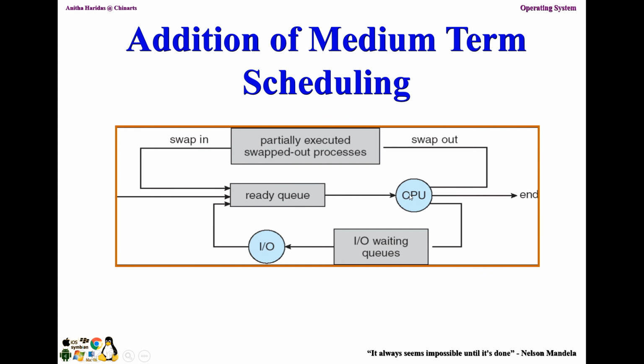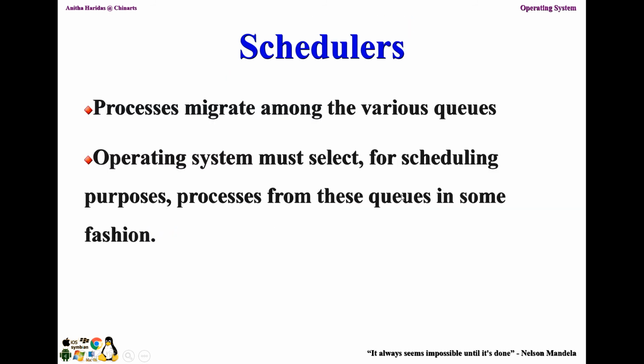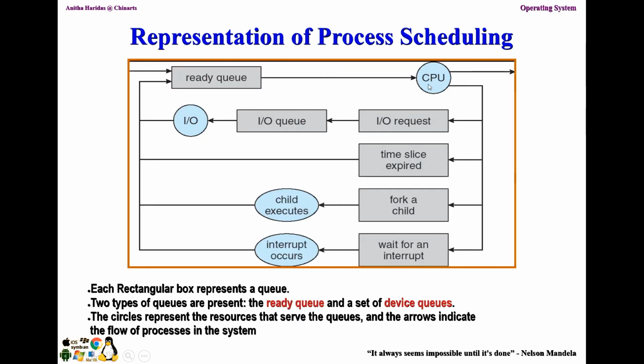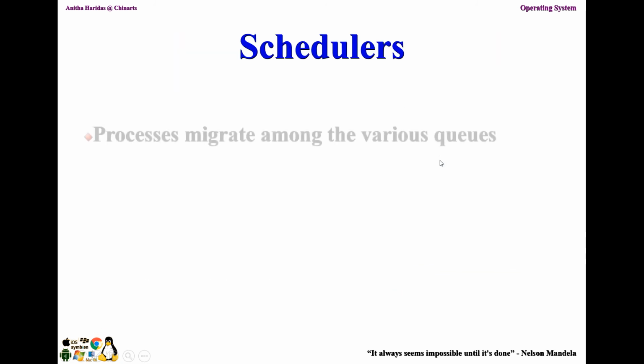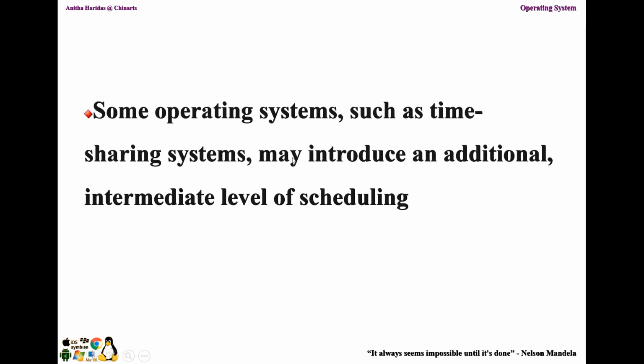In this case, the CPU we had seen already. Let me go to that particular diagram. The CPU will preempt the process, right? So it will switch to another process in these 4 situations. It is in these 4 situations that the CPU switches over from one process to another process, right? So by then we are going to use only the long-term scheduler and the short-term scheduler. Whereas in some cases, especially in the time sharing environment, an additional scheduler is also available, which you call the medium term scheduler.